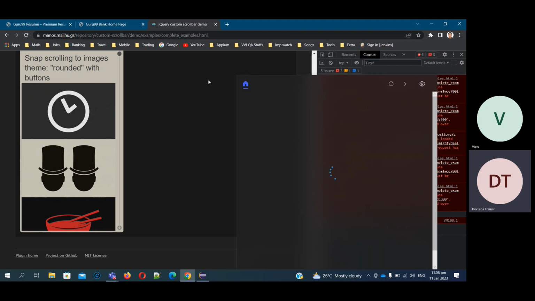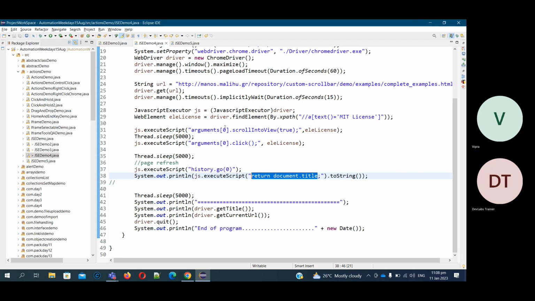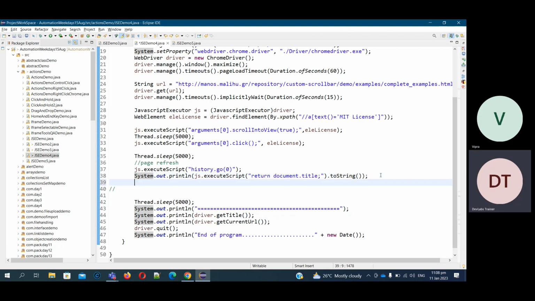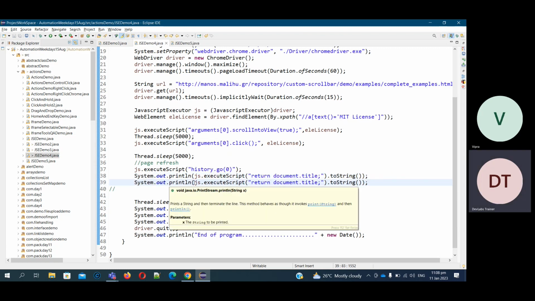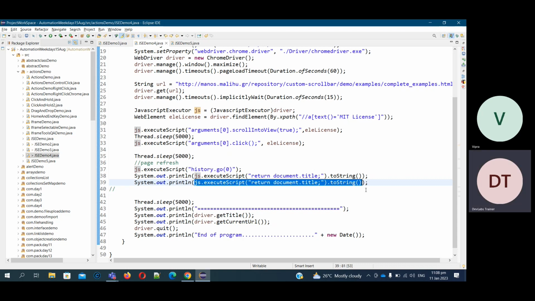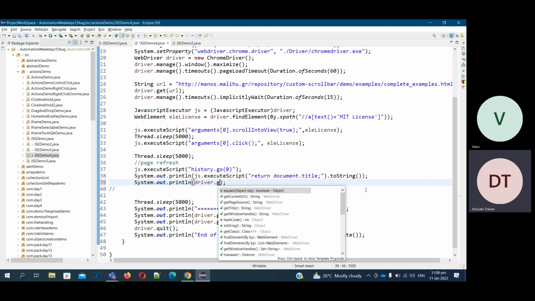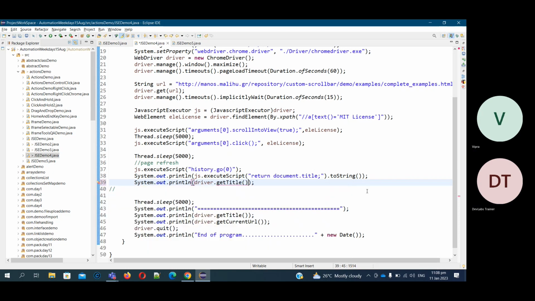Normally we were using Selenium methods, driver.getTitle, and here also you can directly print. So I will show you both, and the differences. If you are not using JavaScript, you can just print driver.getTitle. This method and this output would be the same. There I'm using a hyphen just to make a difference. Something like that, you will understand what the output of the two different lines is.